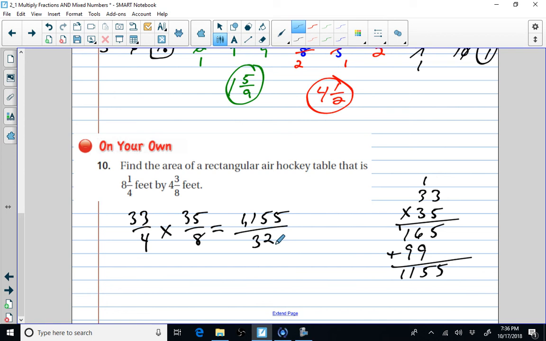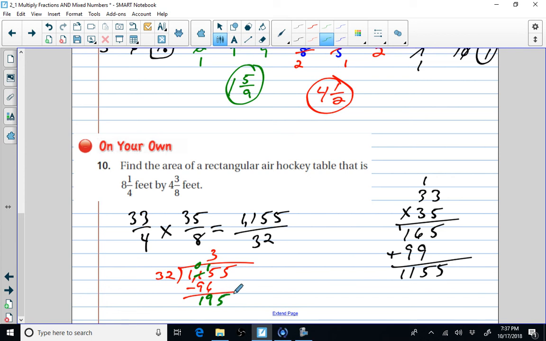So I'm going to do my long division to rewrite that improper fraction as a mixed number. So I'm going to take 32, it's my divisor. 1,155 is going to be my dividend. 32 goes into 115. That's going to be 3 times. 3 times 32 is 96. I want to subtract. Right, I'm going to change colors here so we can see the subtraction a little better. Can't subtract 6 from 5, so I borrow from the 1, rename it a 0. 5 becomes 15. That's a 9. 10 minus 9 is 1. I bring down the 5.